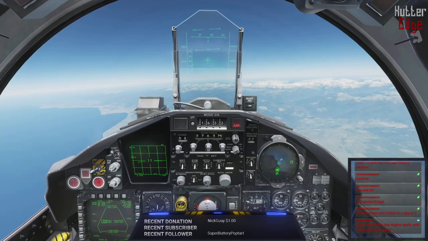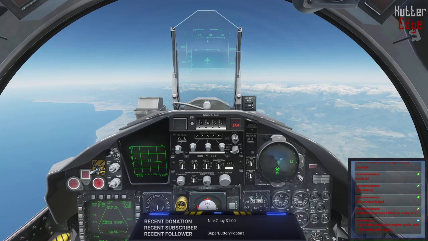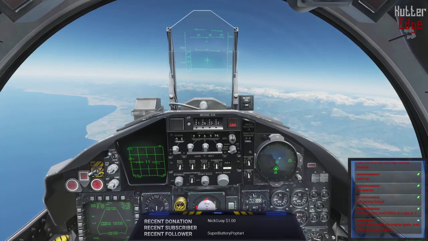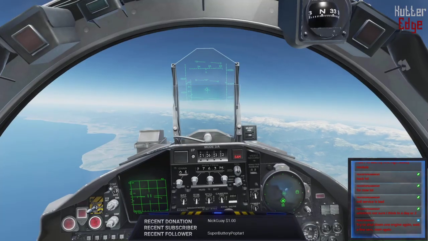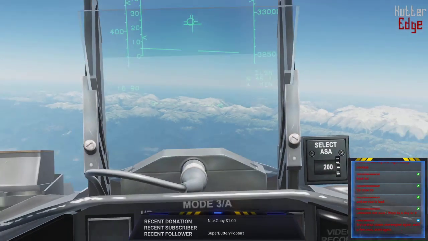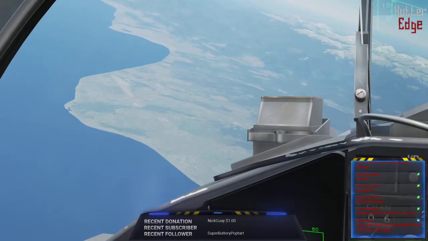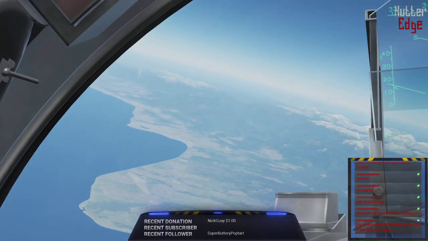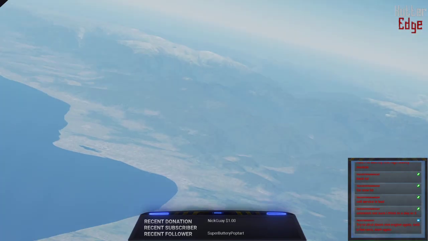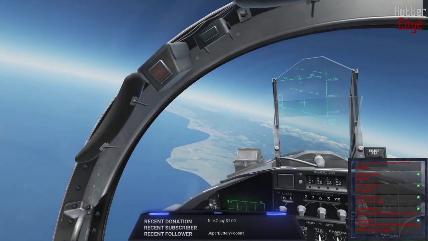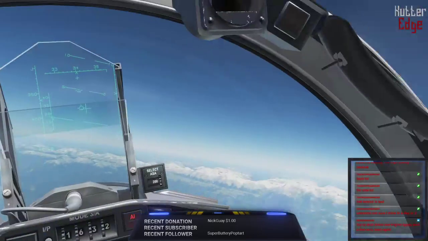Let's stick around 180 and see what comes up. I got SAM sites. They're not. I'm not too worried about SAM sites as much as enemy. There's a runway, but I'm not seeing any targets that are definitively a problem.